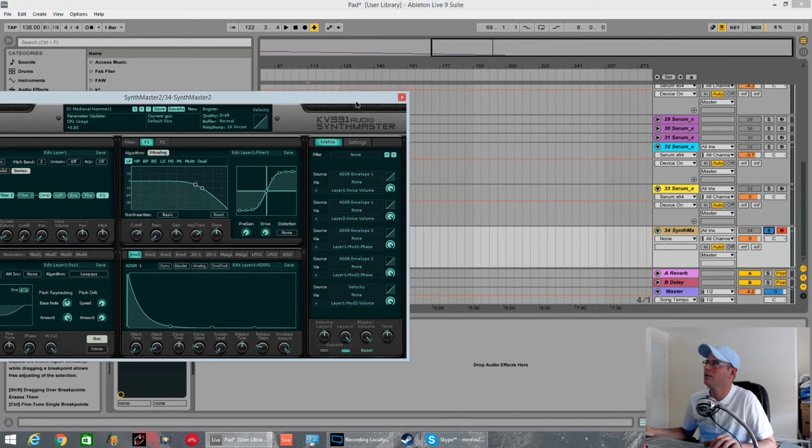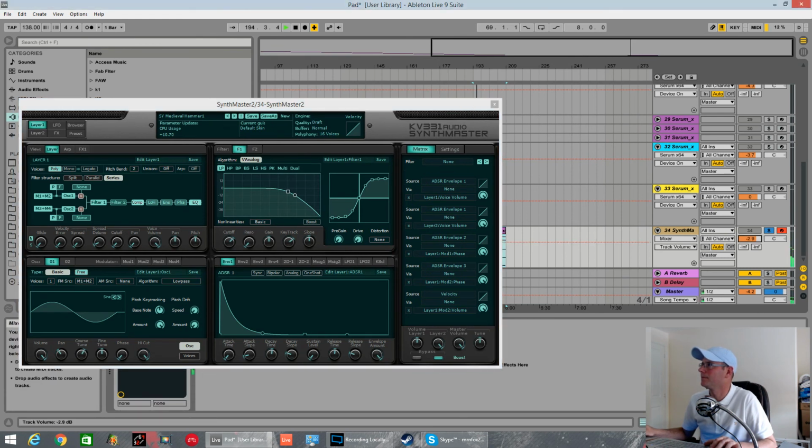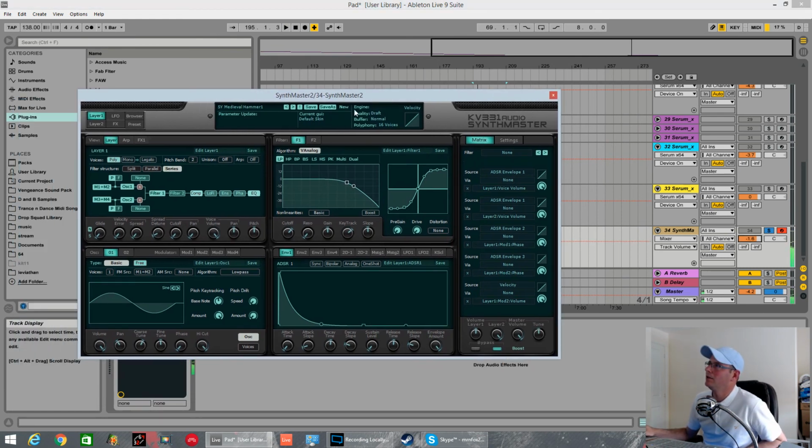So what I'm going to do is create a pad by using this drag and drop modulation source. I'm going to load the default preset, and reset the preset.